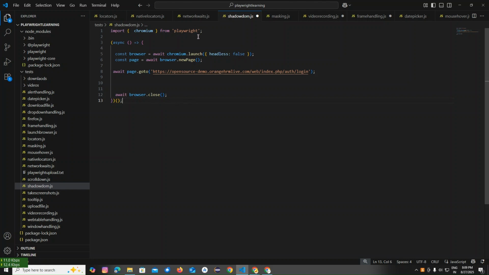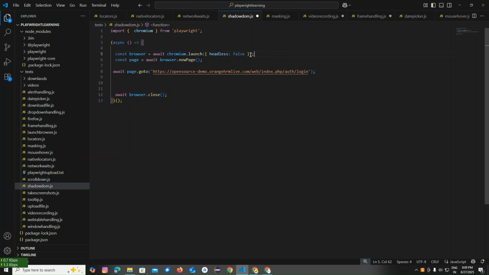Now, first line of code, I'm going to import the Chromium package from Playwright, since we are going to launch the Chromium browser. Then I'm going to use the default async in Playwright, where for each condition or task we are going to do, by default it waits and then does the task. So I'm adding this line of code for a default wait.